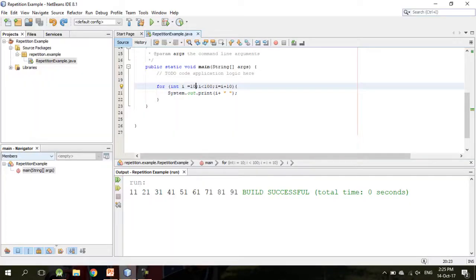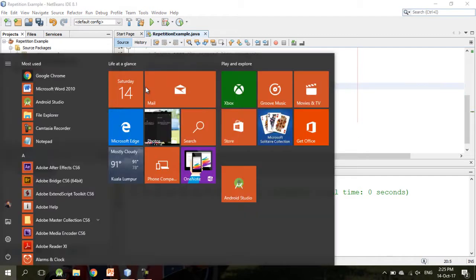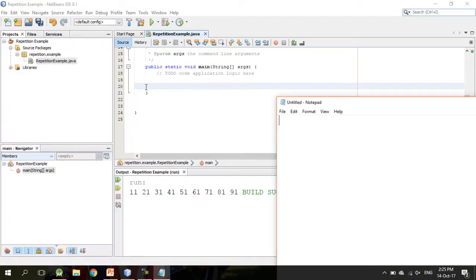So let me show you a basic example if you want to use nested loops. Let's say I want to have a basic matrix, something like 1 2 3 4, 1 2 3 4, 1 2 3 4, 1 2 3 4.